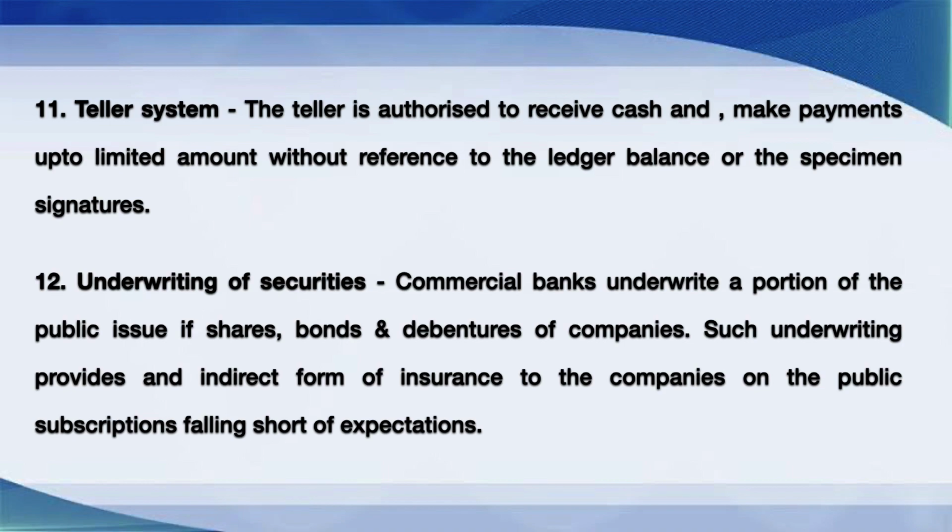The last two functions, teller system. The teller is authorized to receive cash and make payments up to a limited amount without reference to the ledger balance or the specimen signature. So we are just going back to the past where we used to have long queues to withdraw our money or even deposit money, correct? To withdraw our own money, we had to stand in the queues for so long.